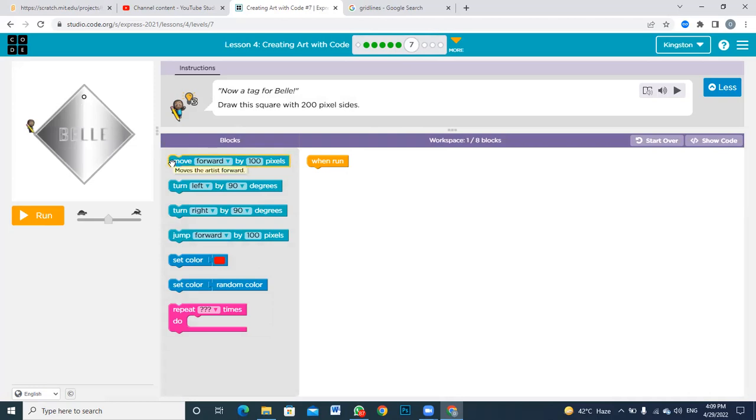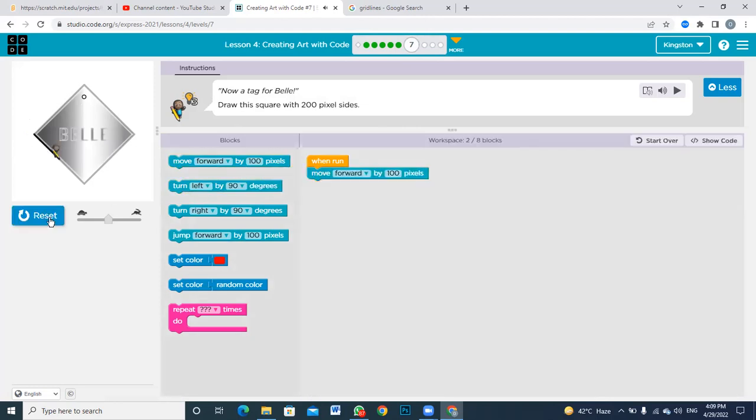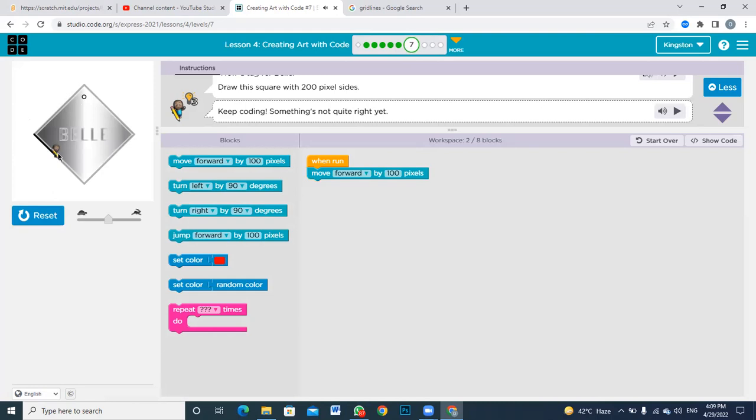All we have to do is just select the right angle. If I move forward by right now and try to make it move forward, I would be able to see that it's moving in the perfect direction I would want it to. So I just need to change the size to 200 pixels.